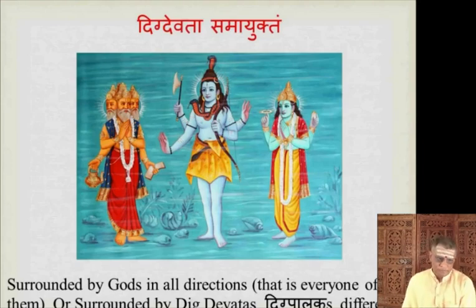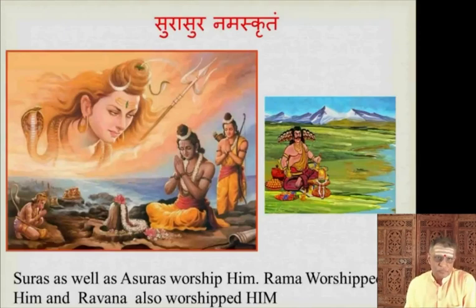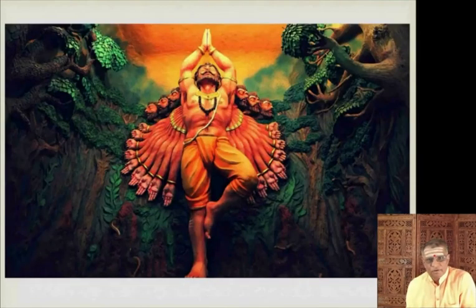Digdevata Samayuktam. Surrounded by gods in all directions. Surasura Namaskritam. Rama worshipped him. Ravana worshipped him. Hanuman worshipped him. Lakshmana worshipped him. Sita worshipped him. That's Ravana, Aghora Tapasvi.